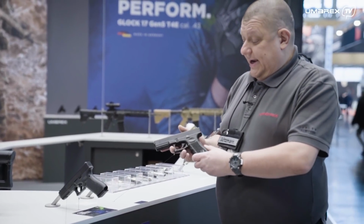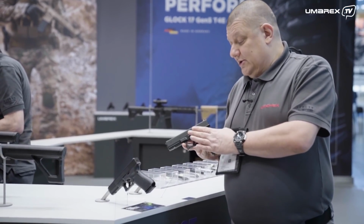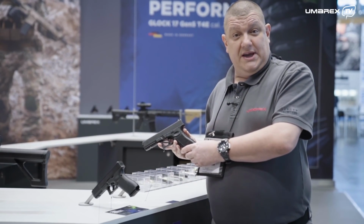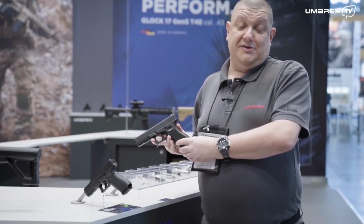So the last airsoft novelty is the GLOCK 17, which is our exclusive high quality version. It has a CNC milled aluminum slide, and we have a 20-round magazine. It's a gas BB, so gas blowback, for a very realistic feel, and so a nice feature for players.